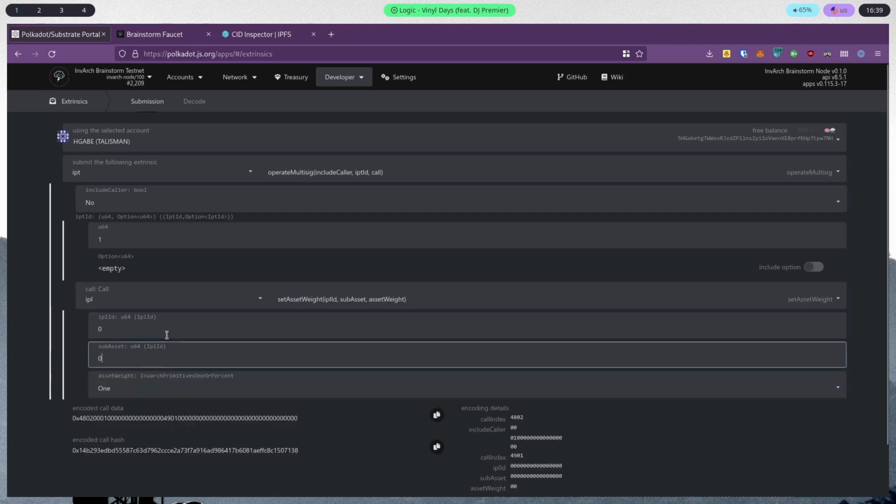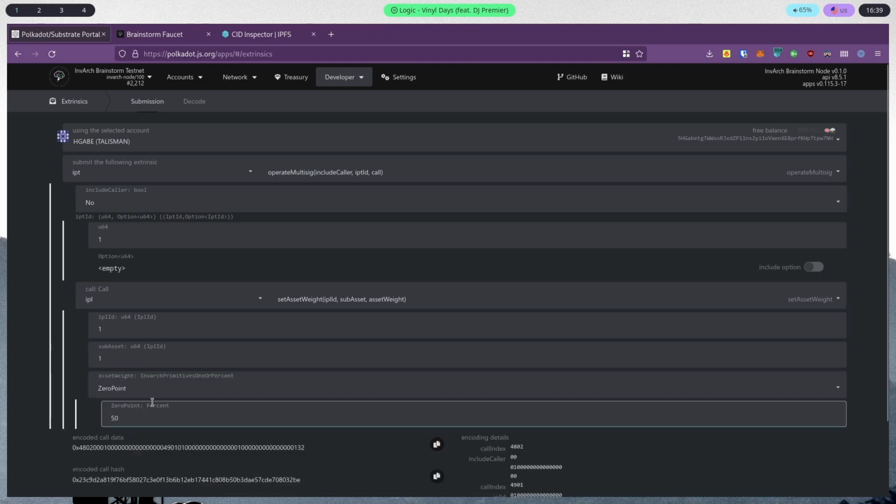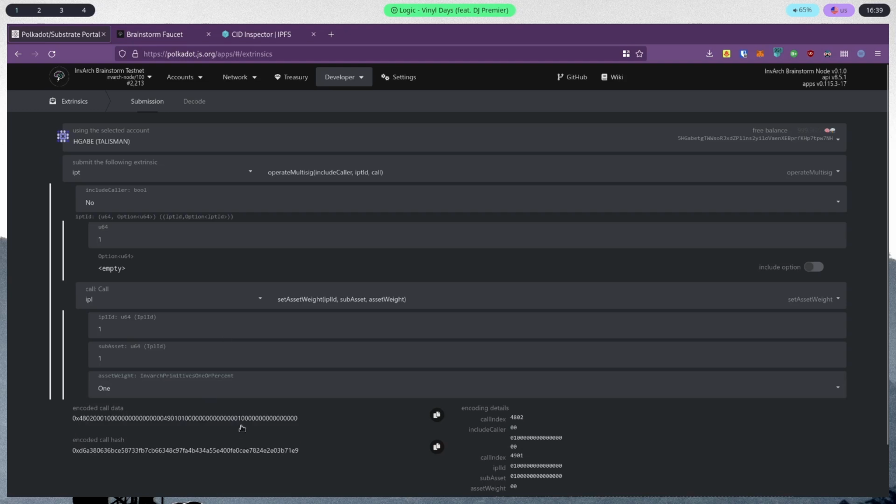Asset weight changes the weight that asset will have in the execution for that function. So right now the default is 0. If I leave this at 0, it will mean that the asset can call a function, can start a multisig, but it cannot give any sort of voting power. If I set this to 1, it will have the exact same voting power as the primary, the root asset, the one that represents ownership. So it will be like doing this. I can give it 0.50. This will have half the power. Or can give it 1. It will have 100% power.